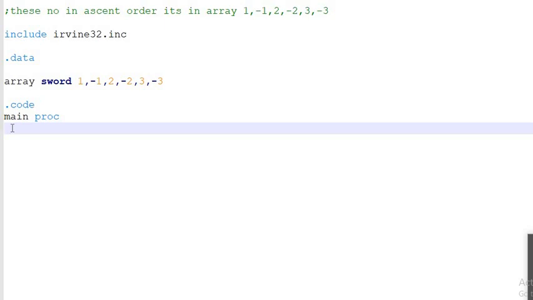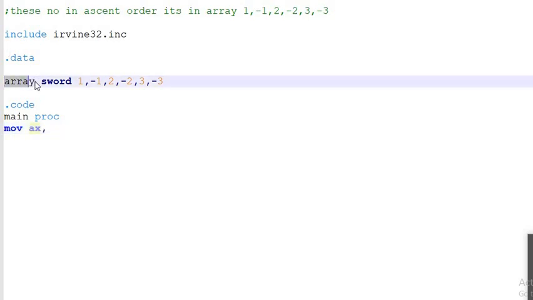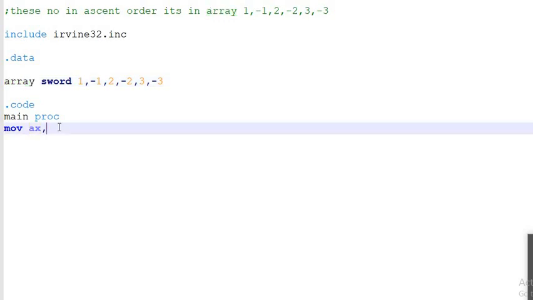So let's start. It's our array, so mov AX, array plus.